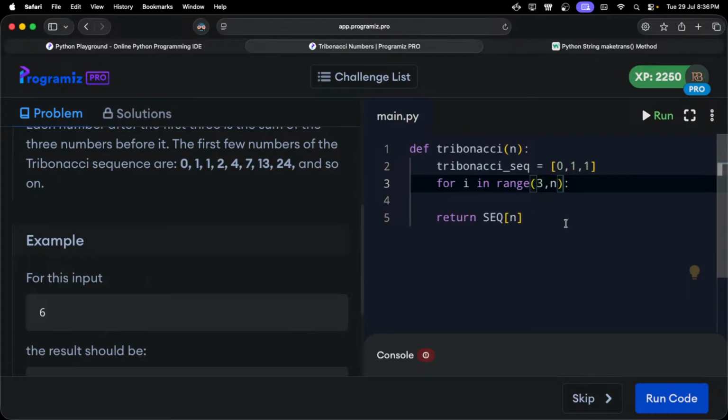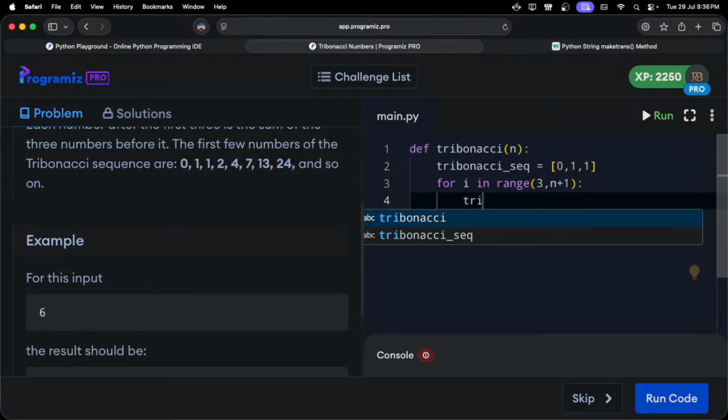Of course, we will need the +1 again, because we will need to increase it. Okay, it should be +1 over here, not outside. It will loop over one time, and it will start directly at 3. Since it is not in the list, we will need to create it.